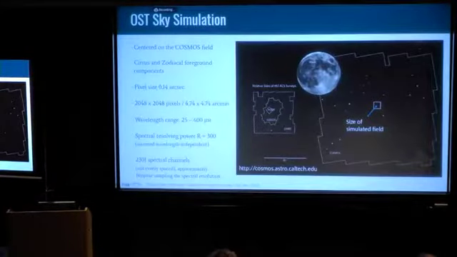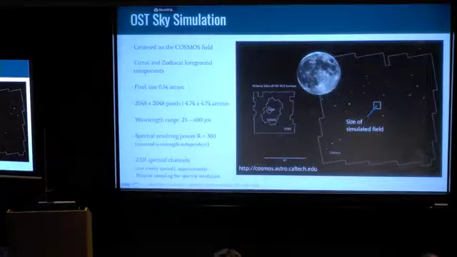So the simulation that Dave provided, the original size is 2048 pixels squared. After this has been convolved with the OST telescope beam, this reduces to 1024 square pixels. This is roughly 5 arcminutes squared, which I guess matches the expected size of the field of view. Again, 25 to 600 micron wavelength range with just over 2,300 spectral layers.